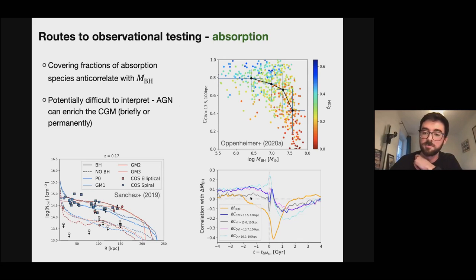So in this plot from Ben, you can see in EAGLE that things like carbon-4 and O6, they actually jump up after the growth of the black hole, and then they drop down. And this is something that's also seen in zooms. So this work by Nicole Sanchez shows, again using genetic modification, that the column densities of O6 are actually higher in simulations with black hole feedback than without. So some difficulties in using these absorbers as a proxy for f_CGM here.